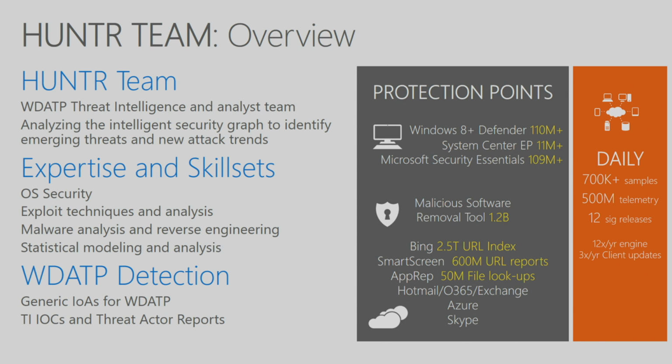But we have a much larger surface area than that as Microsoft. And I think that's actually one of the key competitive advantages that's important to understand as a customer: the breadth of optics that Microsoft has is essentially unparalleled out there. So my team on a daily basis is able to query 500 million telemetry reports coming from Defender clients across the globe. And that means if a new file is downloaded in one part of the globe, and it matches a set of characteristics, properties, machine learning algorithms, anomaly detection across the globe, we'll get a signal back on that.